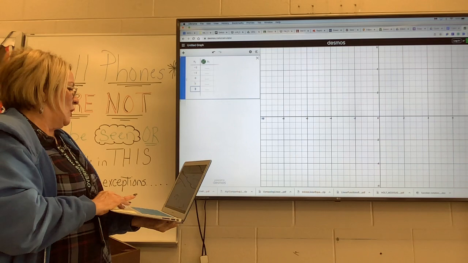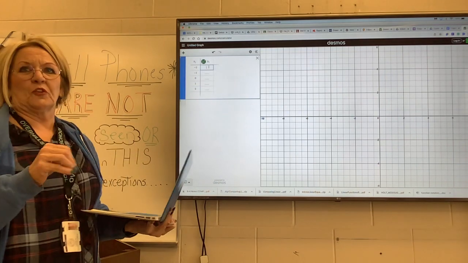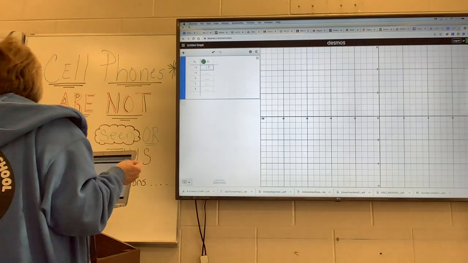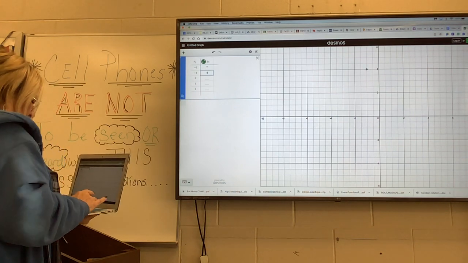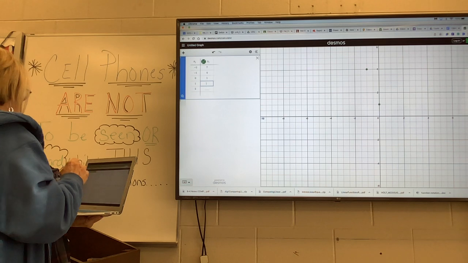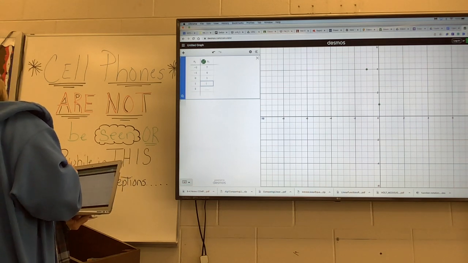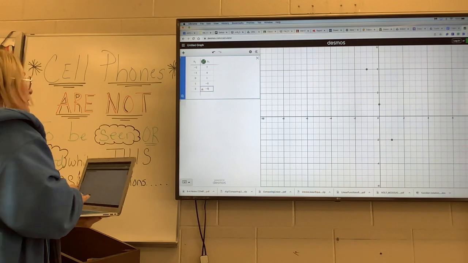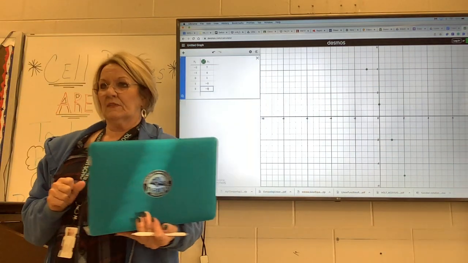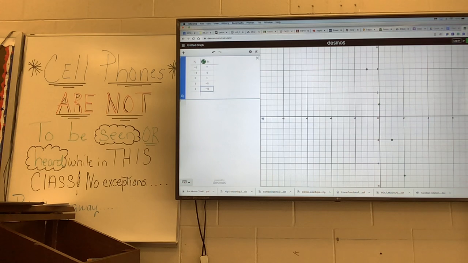I'm going to now go to the y side, and it won't do it for the y's. You just have to input those. And on the y, I'm putting 7, 4, 1, -2, -5. Is everybody with me? Okay. So what we're doing is we're putting data into Desmos that we've already been given.